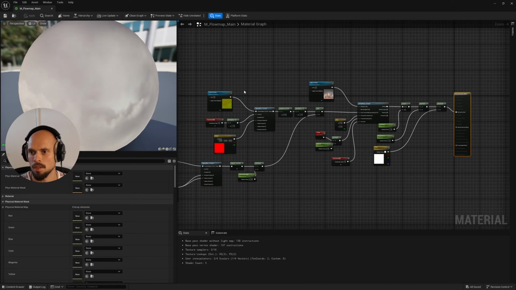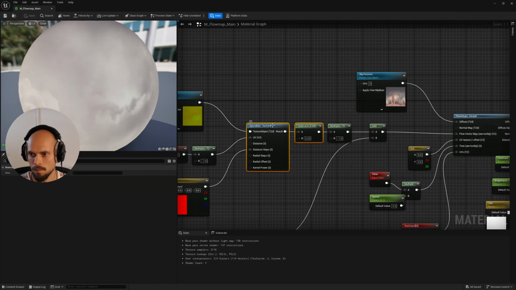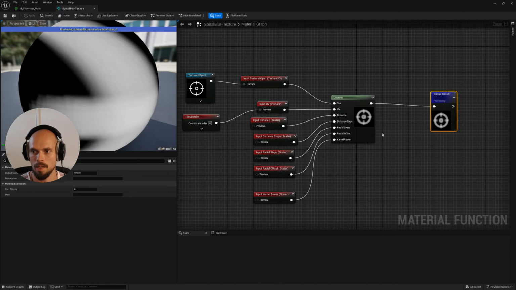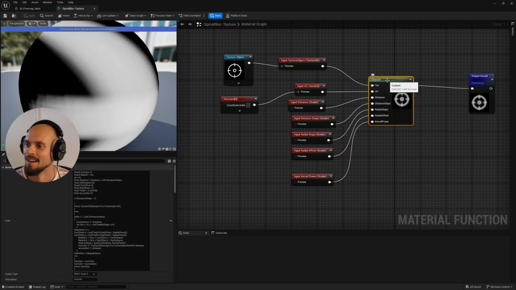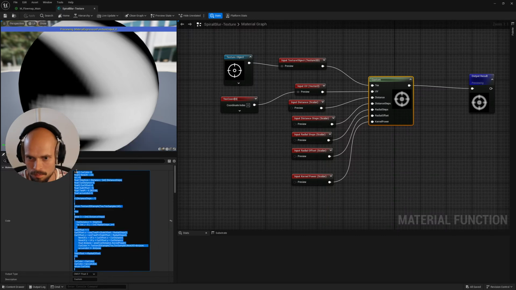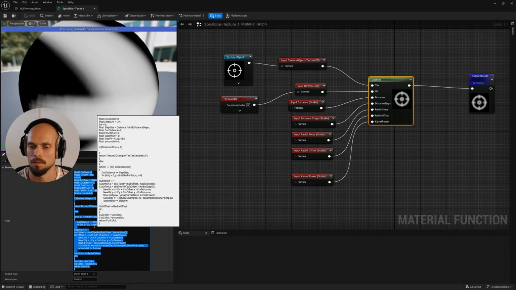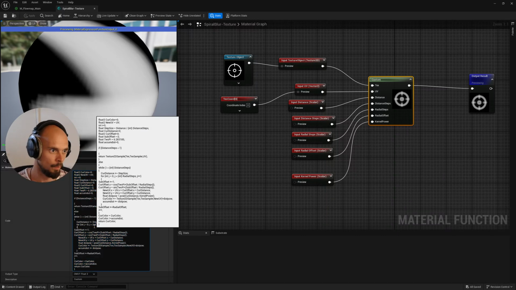Here's the same node, and when you double click on it, here, this is our problem: custom. As of right now, this custom code is not allowed in UEFN. This will fail when starting.